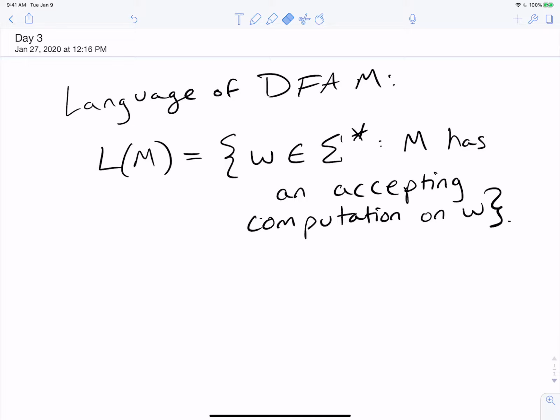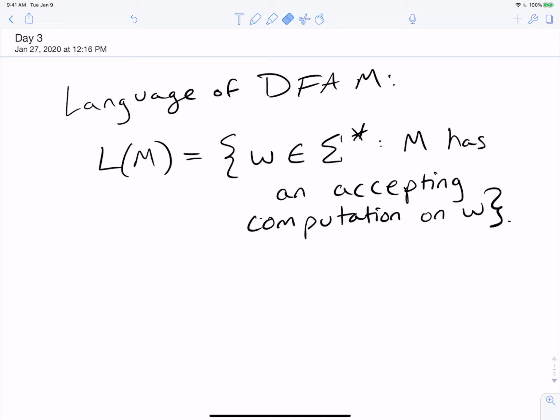Then we talked about computation. Can anyone give me a high-level version of what a computation is? Yeah, it is a set of states that you visit. Yep. So then we talked about an accepting computation right at the very end, which is when you land in a final state. Wherever you end up, if you're in a final state, that is an accepting computation.